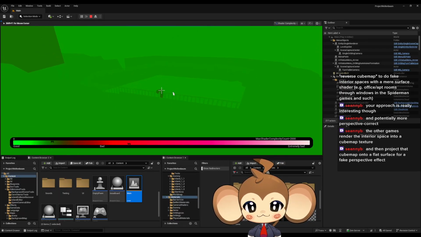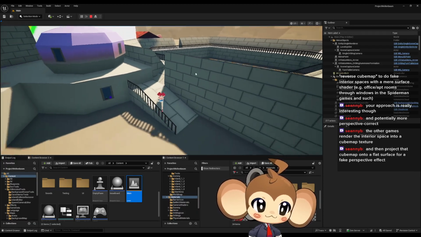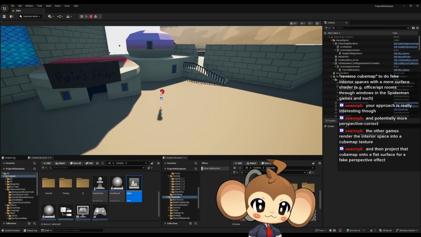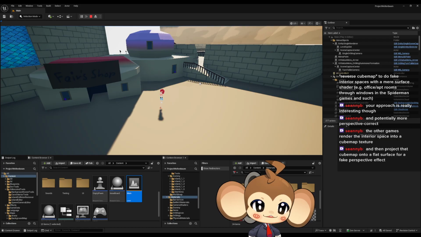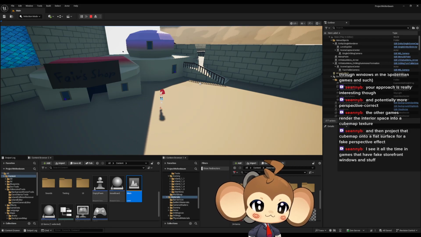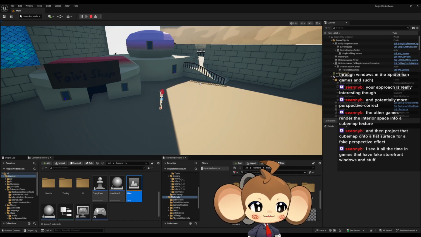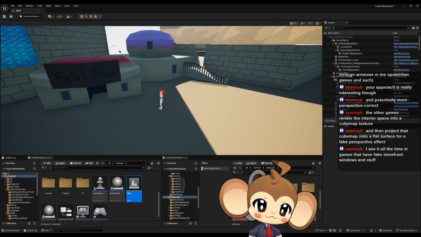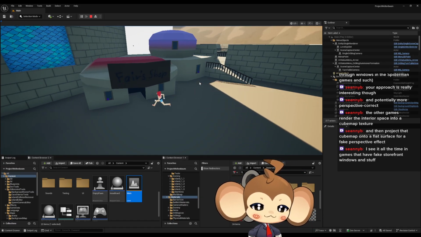And it isn't. The other games render the interior space into a cube map texture and then project that cube map onto a flat... sorry, I misunderstood you. Yes, okay.